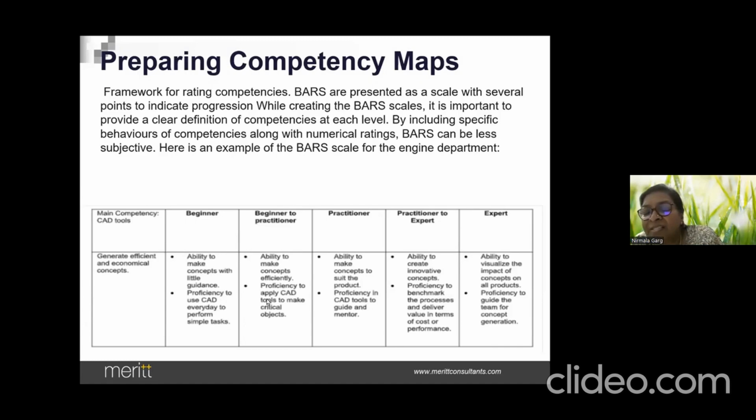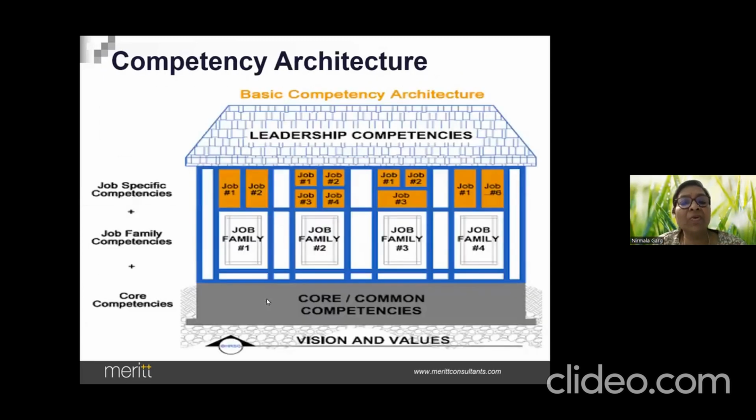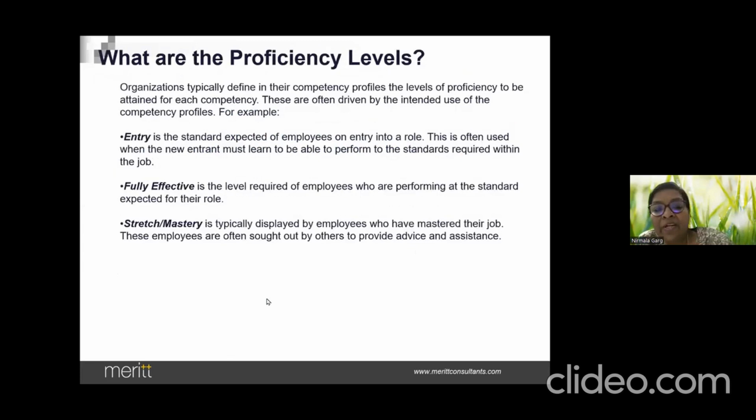But if you see the expert, read this expert description: ability to visualize the impact of concepts on all products, proficiency to guide the team for concept generation. So it's huge. So when you are creating a rating scale, essentially, it goes from entry to stretch. You can create a rating scale where the highest will be mastery and the lowest will be entry level.